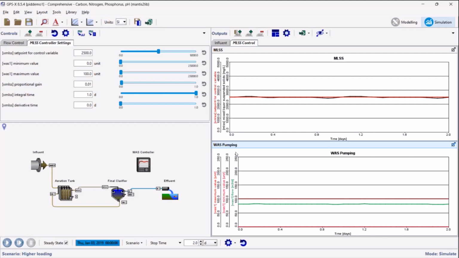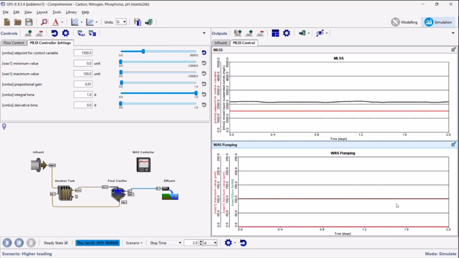And then now, what if I wanted a set point down a little bit lower? Like let's set this to 1500. Say you're having some clarifier issues and you want to run a little bit lower mixed liquor. So now we're in a situation where we're not meeting the set point anymore. We're above the set point, and that is because down here we're maxed out with 100 meters cubed per day.